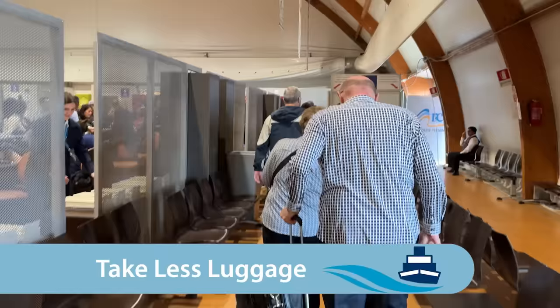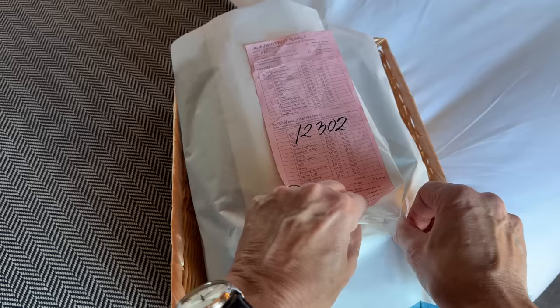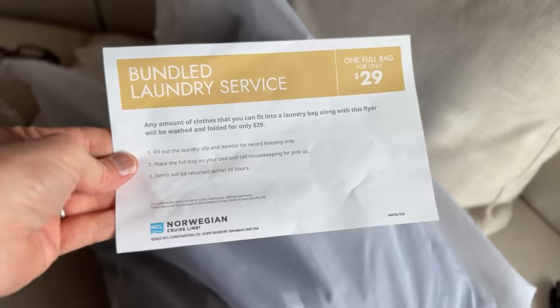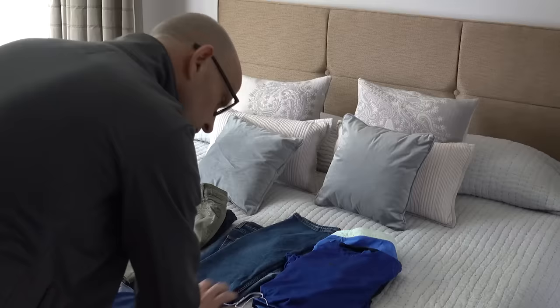It's great for cruisers who like to pack light or travel with carry-on bags. It's crazy costly getting laundry done on many ships — Norwegian Viva included — and they don't have guest laundry rooms either. But there's an offer where you can send a bag packed full of laundry for a set price, and a lot of lines run this partway through the cruise. On Norwegian Viva it was just $29 for a massive laundry bag you could pack full — and that's all it cost. I pack light knowing this offer will pop up partway through a long cruise.